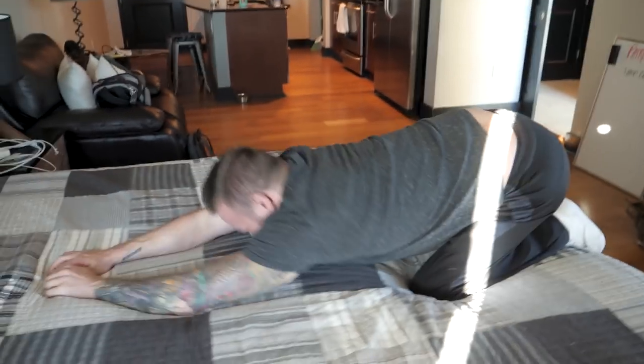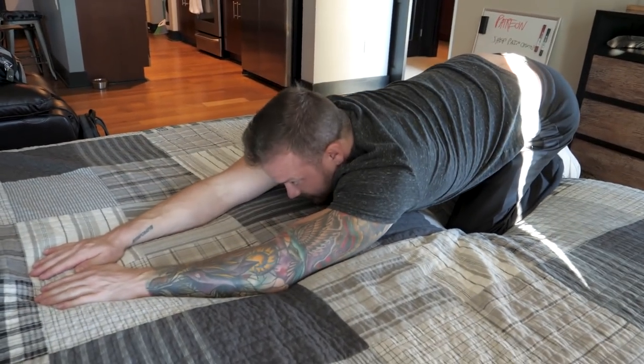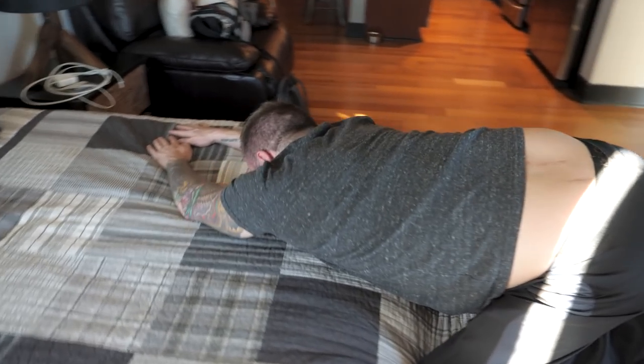All right, so this is my next favorite pose to do. I like doing this because I can dig my knees into the soft bed and my feet can hang over the edge, but this really stretches out my lats and my low back. Reach out in front of me as far as I can go while pressing my butt down. You can also move your hands over like this. Over here, do the same thing as well.